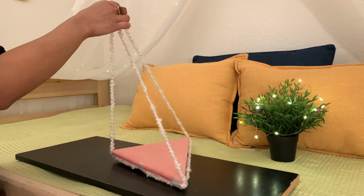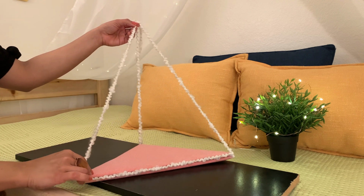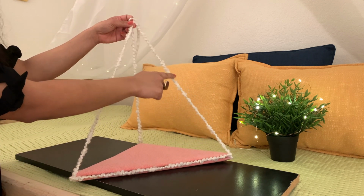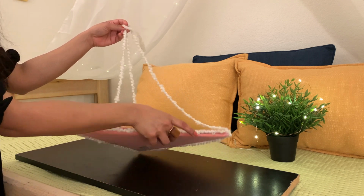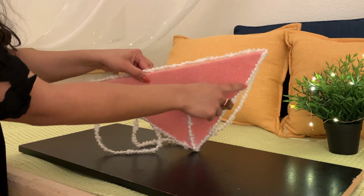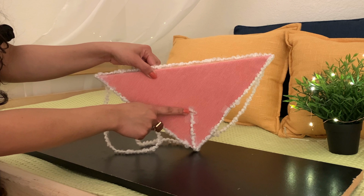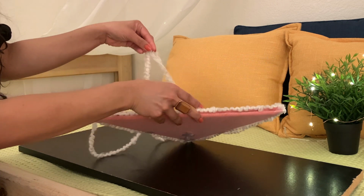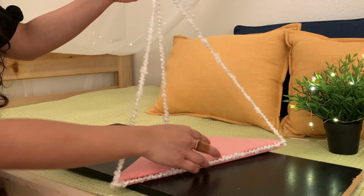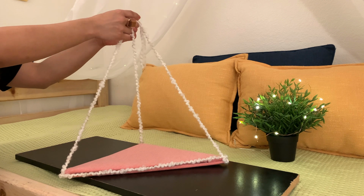Meet it at the 15-inch mark, and then from there I will take it to the other corner and stick it underneath this side. Also leave a little bit extra here just in case you need to make any adjustments. So it is better if you first stick it with scotch tape, and then once you get everything right, you can go ahead and stick it with glue gun.